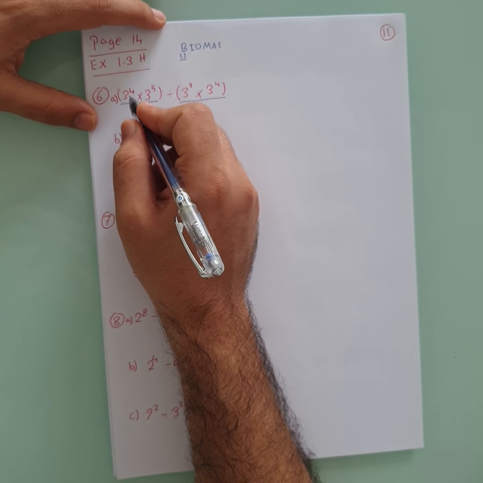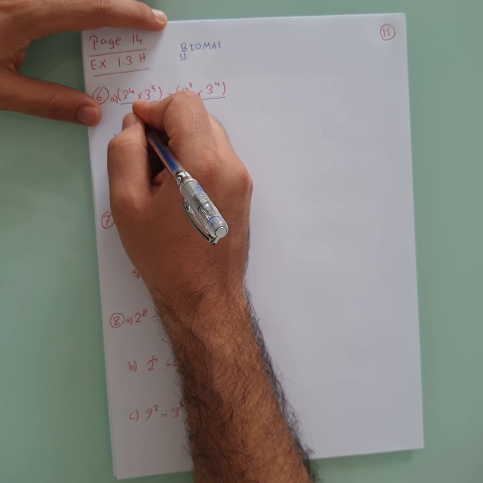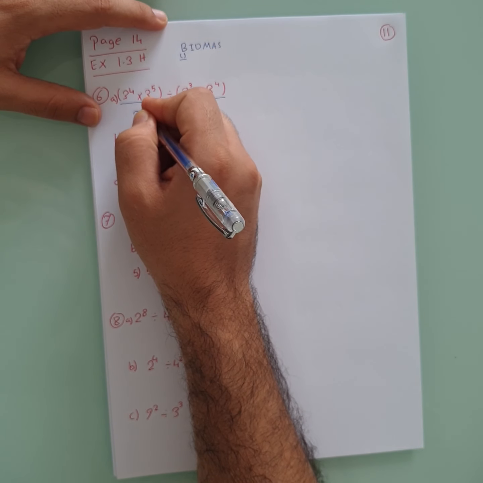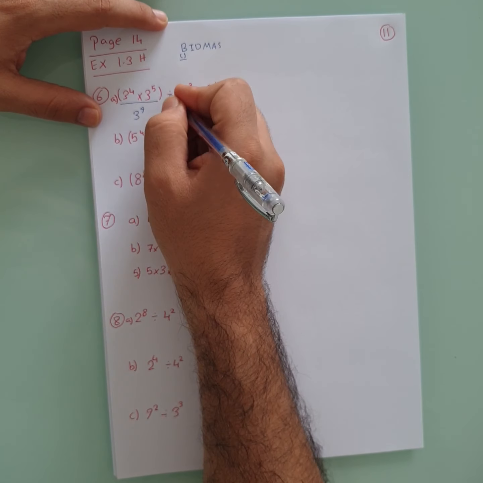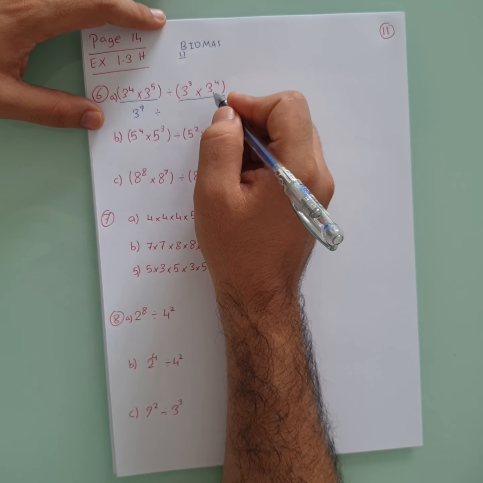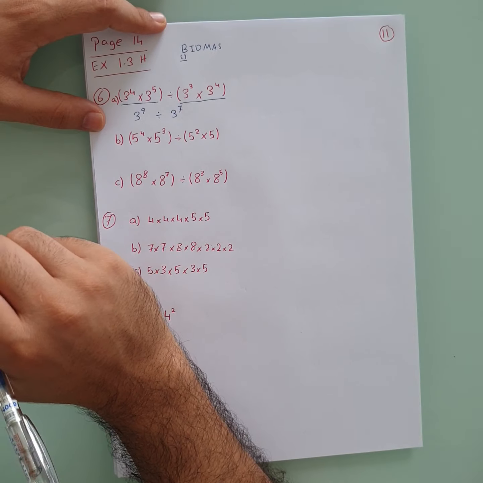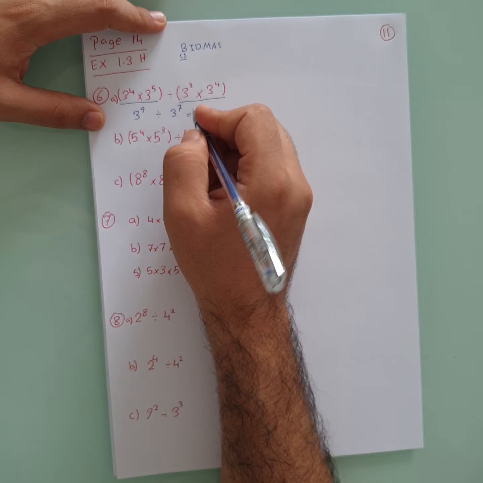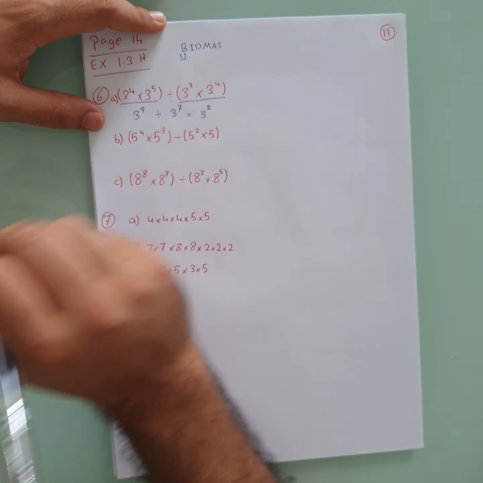Okay, so 3 to the power of 4 times 3 to the power of 5, it is 3 to the power of what? 9. Okay, now we finish this first bracket. Division, I'll write it as division. 3 to the power of 3 times 3 to the power of 4, it is 3 to the power of 7. I have finished right now. Now I have division. So, you know, division, we subtract, so it is 9 minus 7, 2.